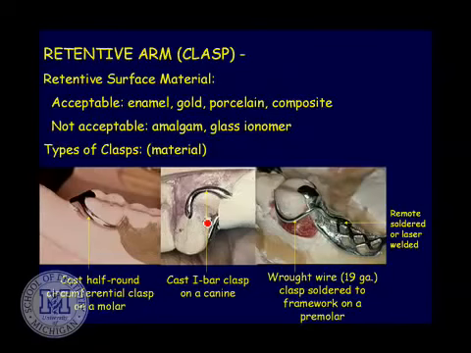Of the infrabulge clasp, we usually will have I-bars or T-bars, and then something we used to use a lot here was called a wrought wire clasp, and we don't use those so commonly anymore. At the time the wrought wire clasp was very popular, the reason it was used was that the wire this was made out of is inherently more flexible. It has a higher modulus of elasticity. That is, it can be deformed to a greater extent and still spring back to its original position. So wrought wire has a different modulus of elasticity than a cast clasp.